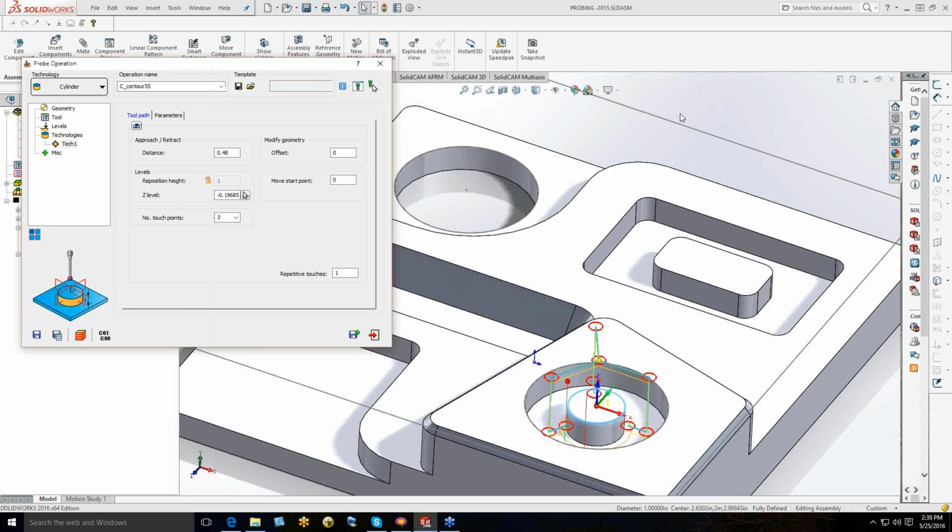And let me just say that every seat comes with training. The training that we do is either in a webinar like this or it's one-to-one, but even the one-to-one is in a GoToMeeting. So it's always explained like this. It's always explained real time. That's how SolidCAM does 99.9% of our training. If for some reason you had to have it on site, that's available as well.